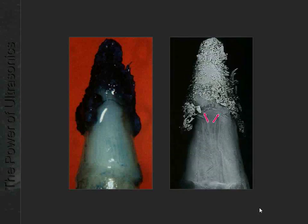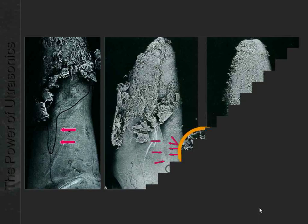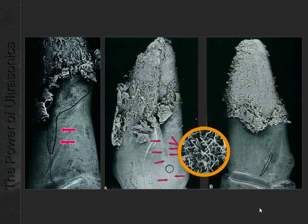pocket was clean. Well, the tooth is extracted here. What you see is the tissue, which has been colored. This is a scanning electron microscope picture of the same tooth, and you see that at the bottom there's still calculus or biofilm present. These are other pictures from the same study. This is where the palatal goes to the proximal, a difficult surface to reach because you need to work around the corner. There is some biofilm left also here, and here are the bacteria waving at you and telling you that they're still present.